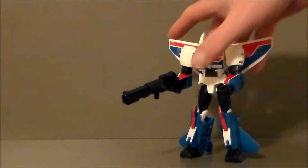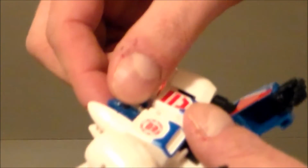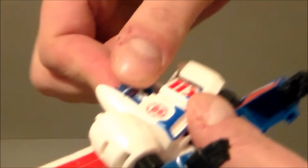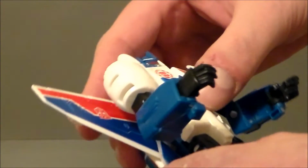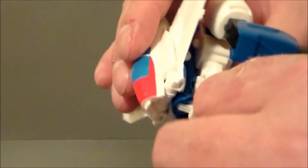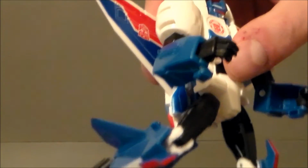All right, now as far as articulation goes on this guy, kind of standard on this size of transformer. He does have a hinge or a mushroom peg actually at his head that can move back and forth. There is no waist or anything in the body due to transformation, I'm presuming. His legs do go up that far. They go back pretty far. They're on a ball joint. They go out. He's got a joint at his knee, like this. The foot does have a little bit of movement, but that is mainly for transformation.